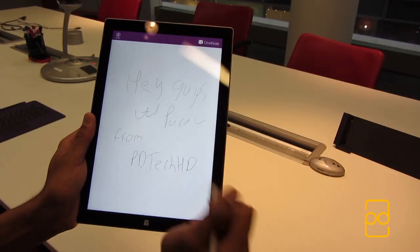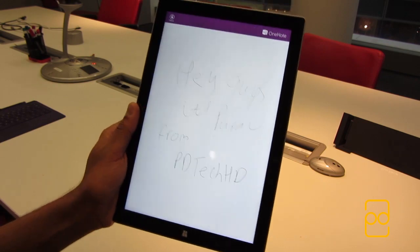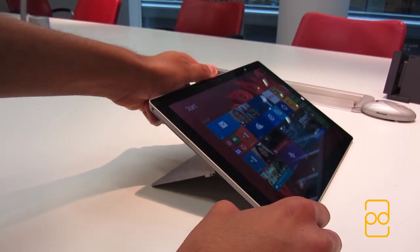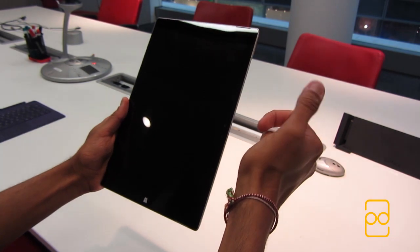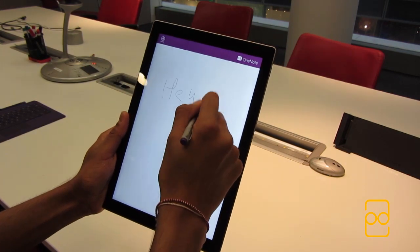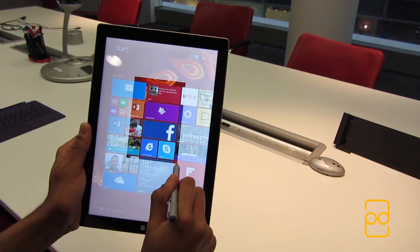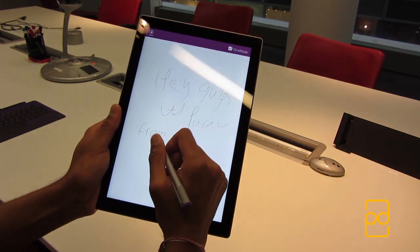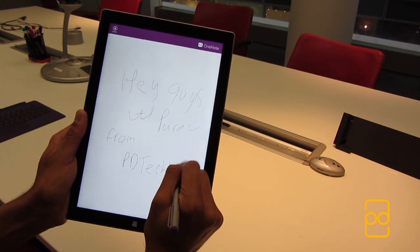The first thing I noticed when I picked up the Surface Pro 3 was just how light and thin it is, coming in at only 800 grams and 0.63 inches thin. It's very comfortable to hold in either portrait or landscape orientation. The new continuous kickstand now easily adjusts to any angle up to 150 degrees. The Surface Pen has been improved, feeling a lot more weighty like an actual pen. You can press the button on the top of the pen to open up OneNote to capture a quick idea even if the tablet is locked. Double tapping this button allows you to take a screen grab of whatever size you want, which is then automatically pasted into OneNote. The pen now uses palm block technology, meaning you can lay your palm on the screen without it interrupting your writing experience, just like writing with a pen on paper.